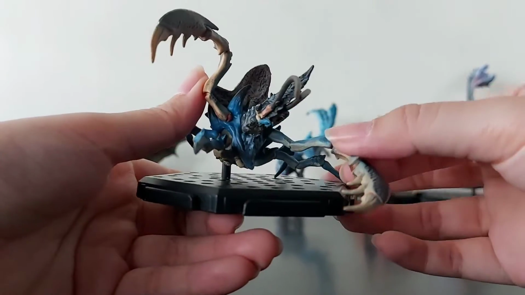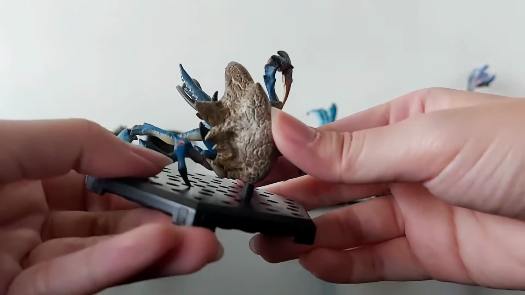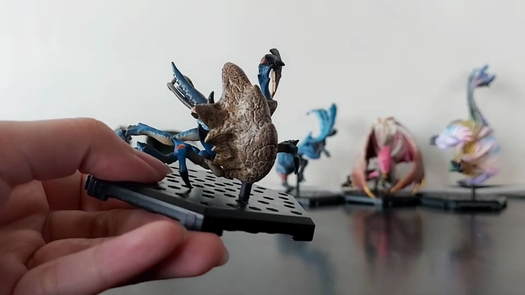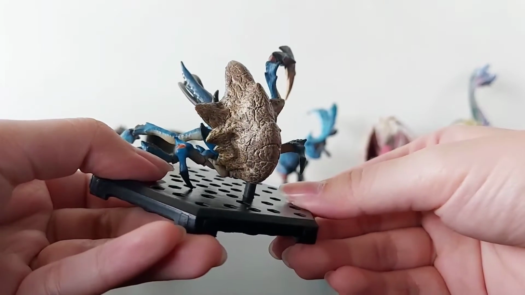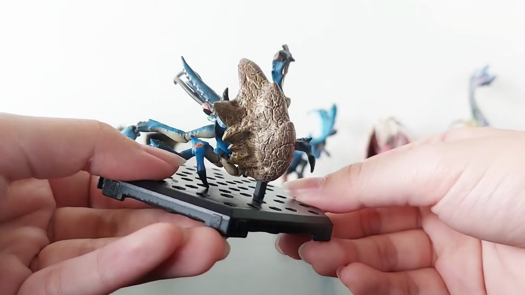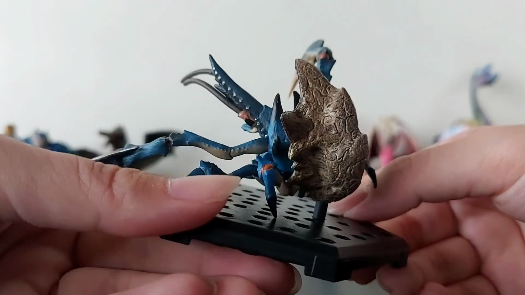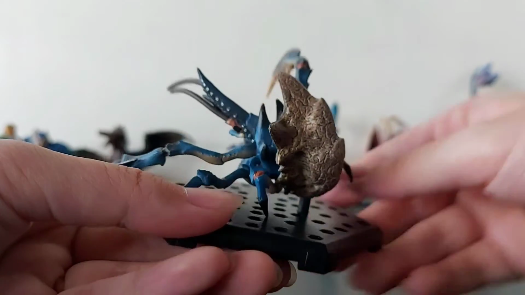Turning it around, very nice detail and texture on the shell that it has. Gonna admit, I am a bit disappointed that they didn't go with the Monoblos skull that it sometimes wears in the game. That would have been really epic. But otherwise, this is actually pretty well made. Not gonna complain. Moving on to the side, you can see a little more detail, especially along its head.